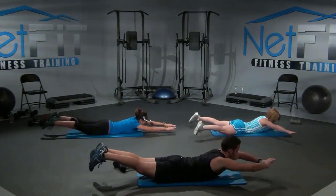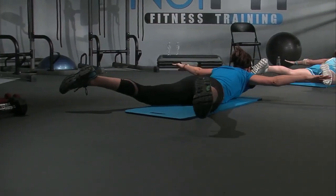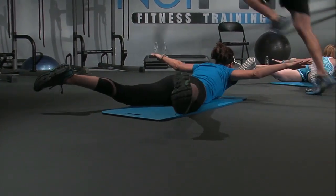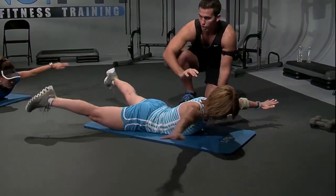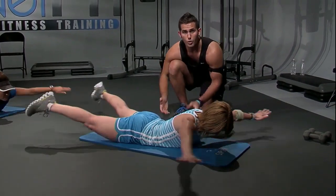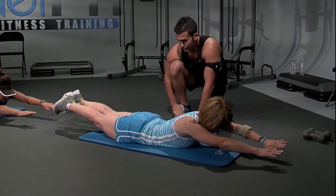Keep your body up as you do this. We're not going to take a break. Just go out and in. Out and in, keeping your chest and keeping your legs as high as you can. Squeezing the shoulders and squeezing the booty. So the higher your chest and the higher your thighs, the more you'll feel it back here.